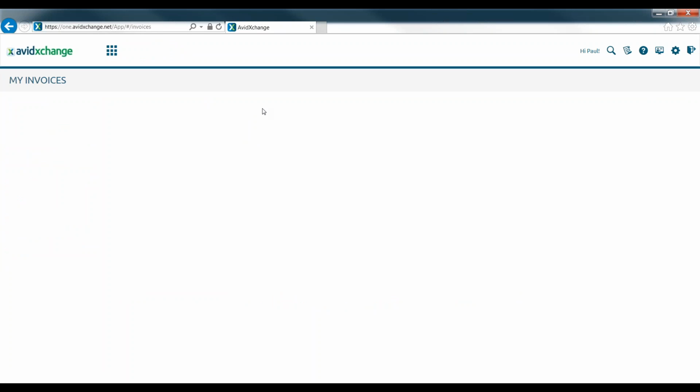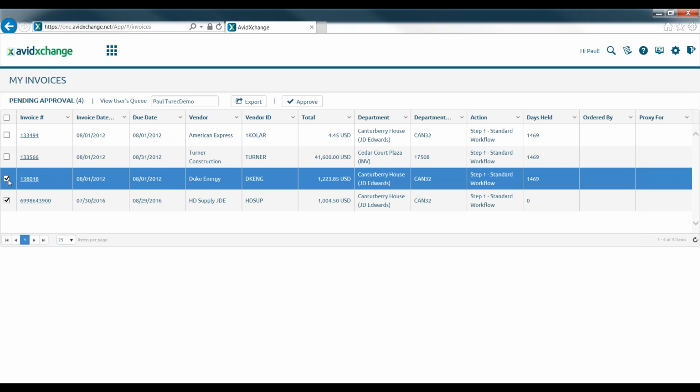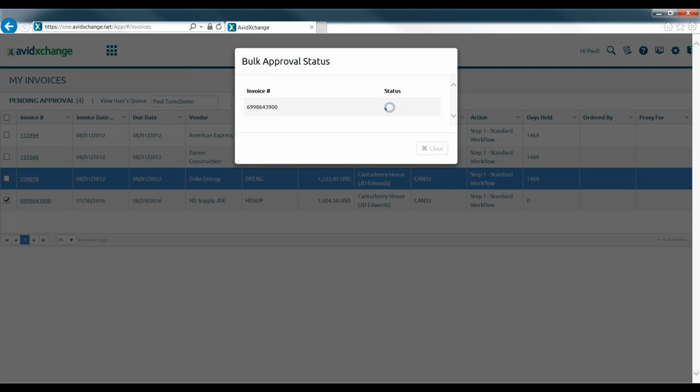So as I click on my invoices button, I get the same queue that we saw earlier, and down here is the invoice that we were just working on. And so now it's worked its way into my queue for approval. And I can go in and I can drill into this invoice if I want, but once I've reviewed a number of invoices, if I'm ready to approve them in bulk, I can just checkbox the ones that I want to send on its way into an approval process and hit approve. And you can see that while this is only one invoice we process, this is our bulk approval status window, and it's going to show you each of the invoices that were approved successfully.